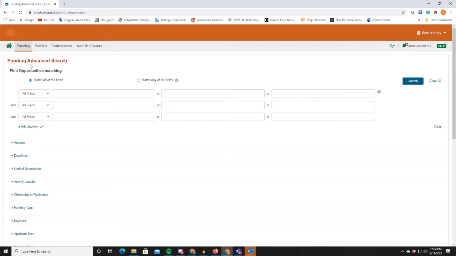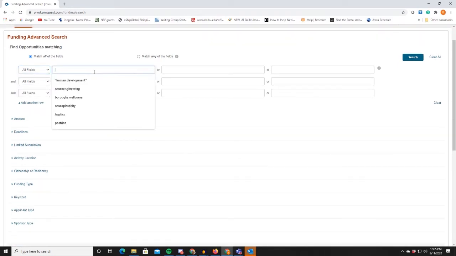I clicked on the advanced search just so that I can walk you through this process. So as you can see, if you go across the columns, it's or. If you go down the rows, it's and. You can narrow these down as much as you want. For those not familiar, the sponsor and the sponsor ID numbers are associated with Pivot. The CFDA number is a federal number. If you know them and want to use them, by all means do, but I recommend just keeping it at all fields. So you can put in anything you want here.